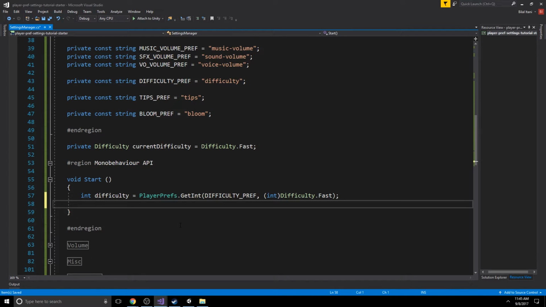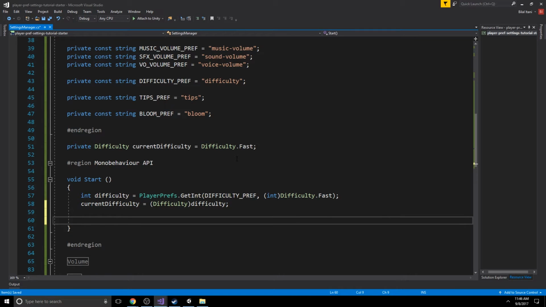So let me see. So current difficulty equals difficulty, oh, sorry, difficulty of difficulty. Oops. So that's just casting this back to an enum after we pull it out of here. And the purpose of that is because obviously you can't store an enum inside of a player prefs like we said before.